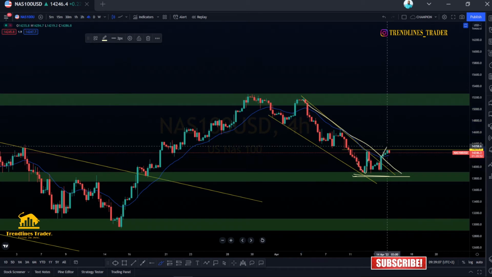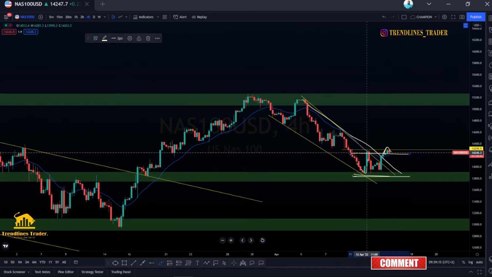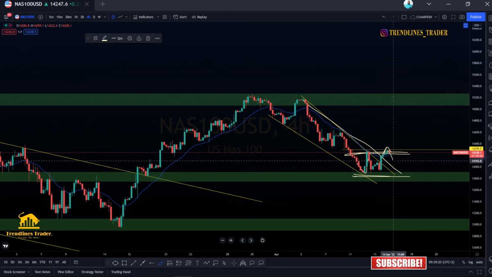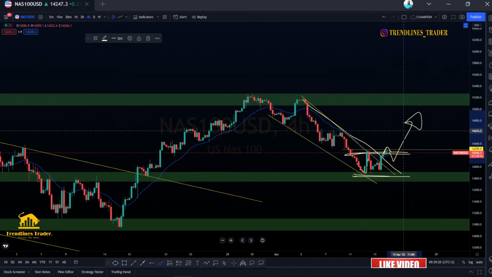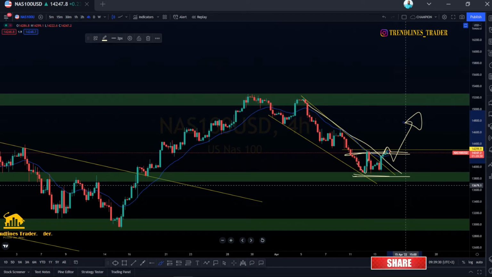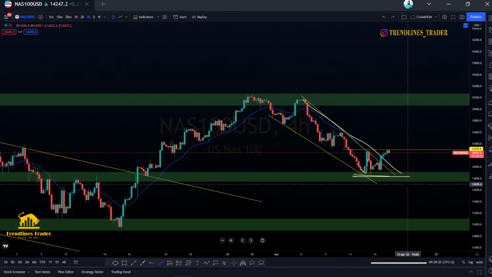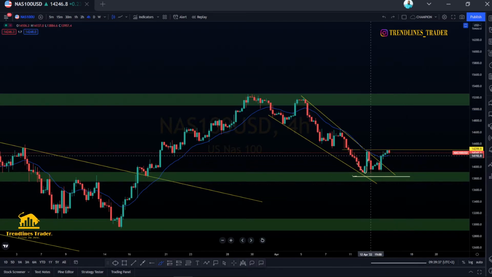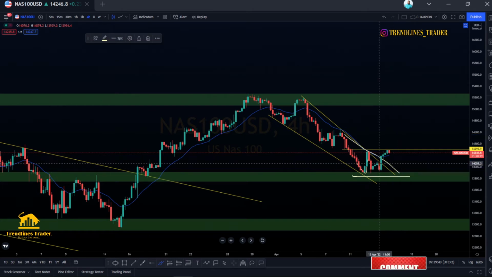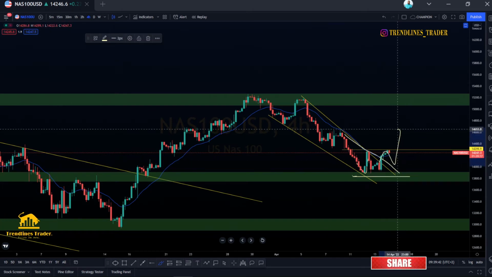It broke and we had a retest, and now we see the price still struggling to break this level, or is forming this level right here. Let's wait and see if the price will push a little bit to retest and push towards the upside. The reason why I'm so confident that the price will break towards the upside is because usually after the break we witness the price retesting and pushing towards the upside.